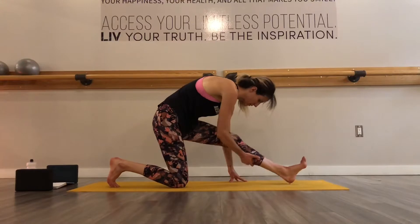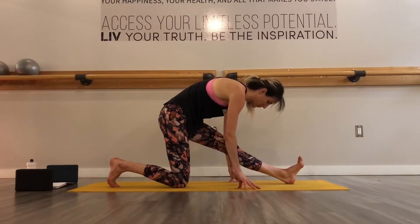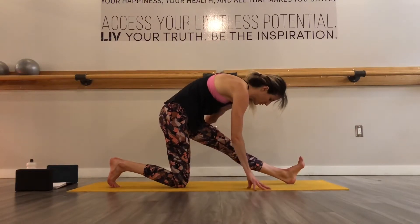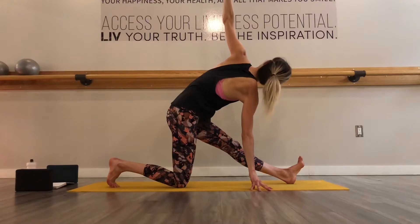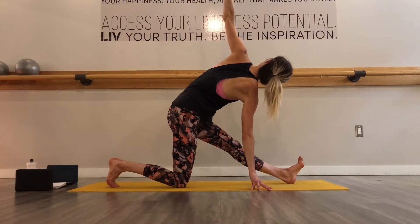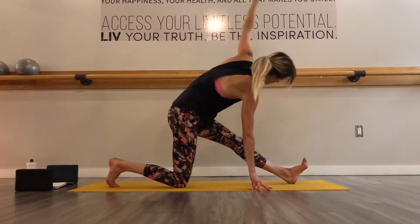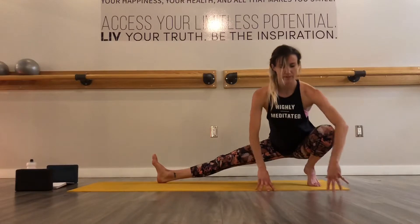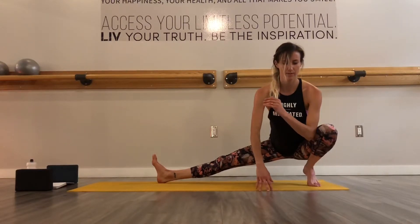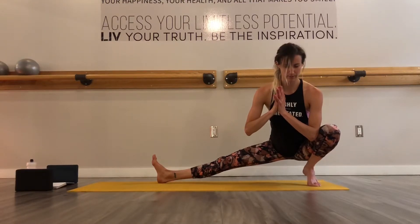So your inside hand drops to the inside of your foot and then your top hand reaches up towards the sky. Tuck your low ribs in to get that rotation so your shoulder can stack over top of the bottom shoulder. And then slowly turn to make your way into your low lunge and then pull your hips back for your half splits. Keep your tailbone above your back knee and then towards your extended leg. Your opposite hand is down on the floor and then inhale to turn towards your front leg. Move into our half malasana. So up on the toes of your front foot, deep bend into your knee and opposite leg extended with your toes pointing up. Hands at heart to challenge your balance, otherwise keep them down on the ground.